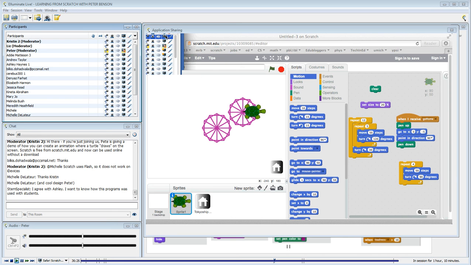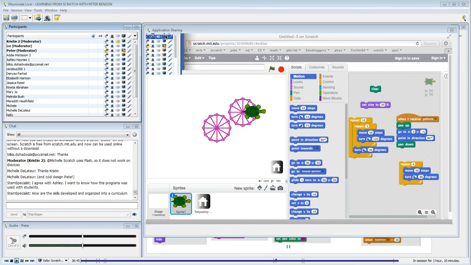Okay. So I'll leave the app sharing on, but if you look at the script editor, this looks kind of overwhelming, but we've been going through this, and we've already explored over half of these categories. Now, we haven't fully explored them. There are a lot of features left. Like I mentioned, I'm going to skip over sound. If you get in and play around with Scratch, that's the first thing they show you is how to get your cat to do some dancing on the screen and play sounds. There's a huge variety of digitized sounds that you can work with.